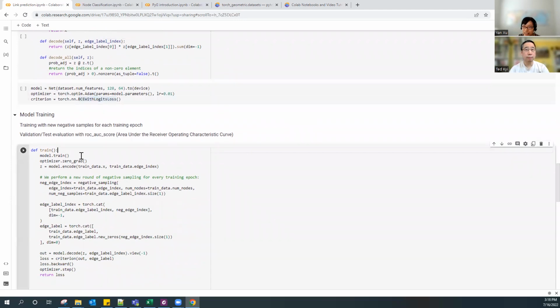And in your model training, I think this is exactly the same as the previous train function. It's just that right now, instead of the forward function, you use the encode function, right? So you basically transform or encode your graph into the latent space. I think you can call this the latent space of your graph. And then for each epoch, you do a negative sampling. So remember, now we don't have any negative labels for your training data. So you can do the negative sampling over here.